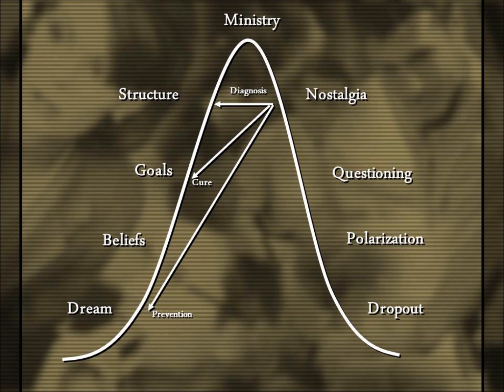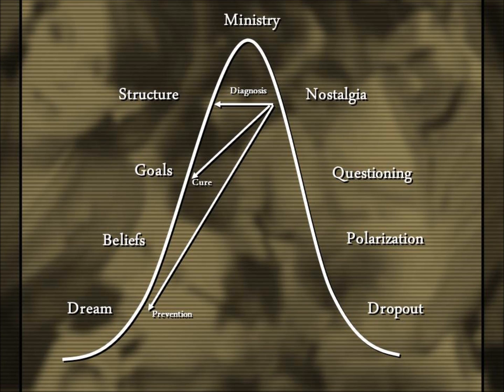So in reality, the diagnosis, the cure, and the prevention are all the same thing. We must dream again. About every 7 to 8 years, a church must reach the point of developing a new vision. If you're a pastor who's been at a particular church or a staff member at a church for 5, 6, or 7 years, it's time for you to redevelop a vision for that congregation. A vision that will hold them together, that will be clear and concise and compelling. A vision that will help people move toward the future.